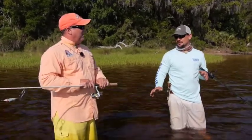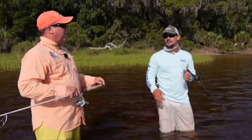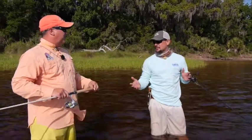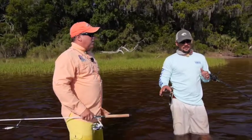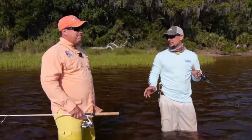We've got a lot of good solid sand, a lot of grass, and a lot of really shallow water areas. And this, as you can see right here, is a popular hangout spot on the weekends. A lot of people like to come out here with their big boats and just hang out and have a good time. And these fish know what the sound of a boat is. They get run over all day long.